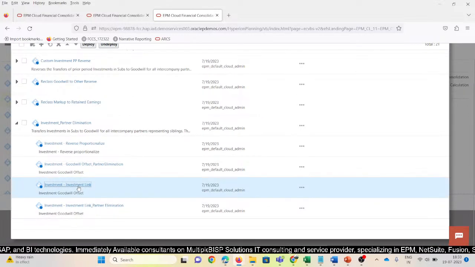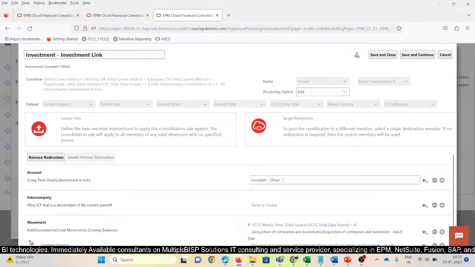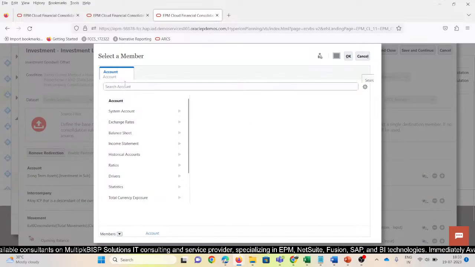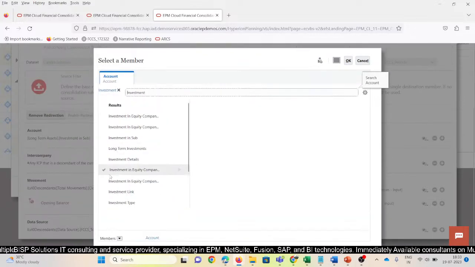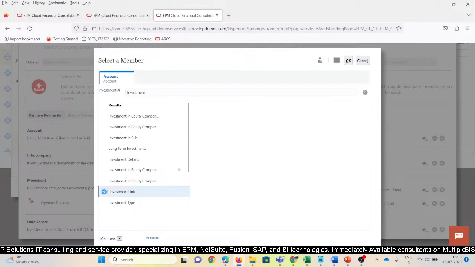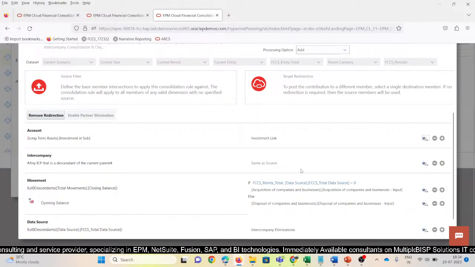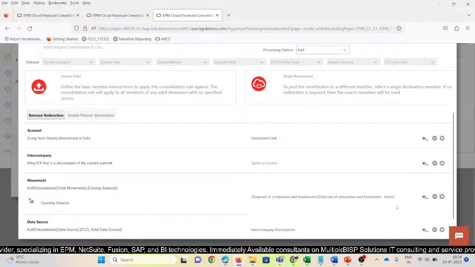Investment, in this we will change the name and we'll choose it as investment link. This one, member. Okay, and since we have changed the account, we are also supposed to change the movement for this purpose.